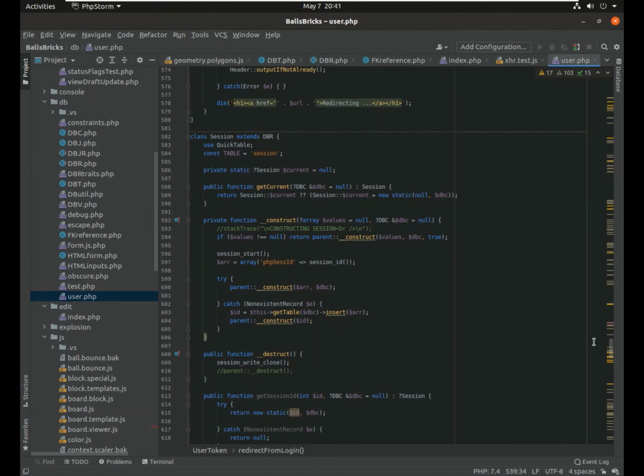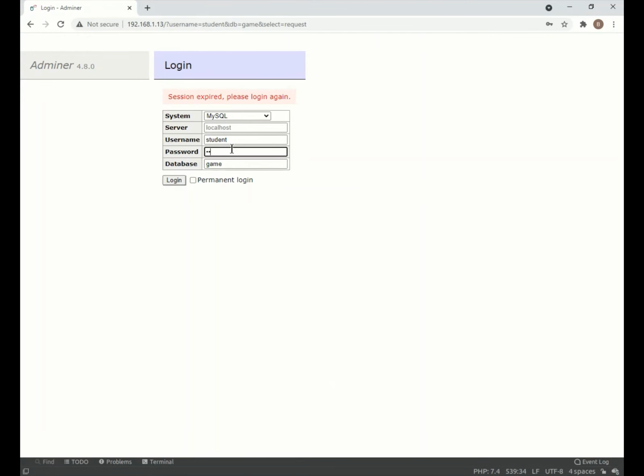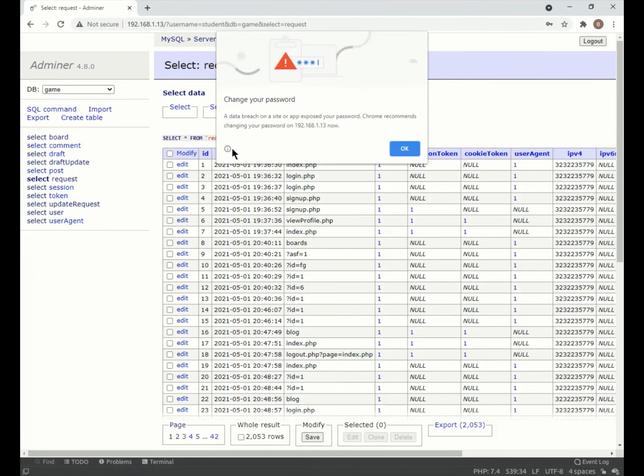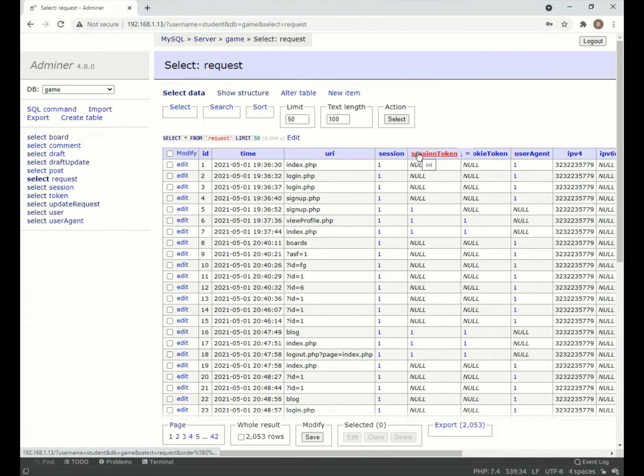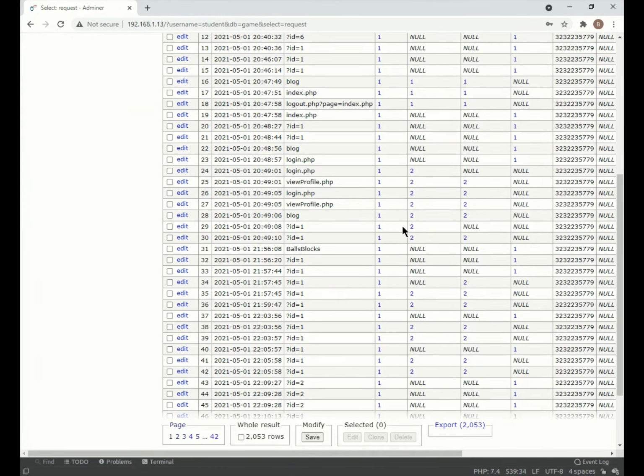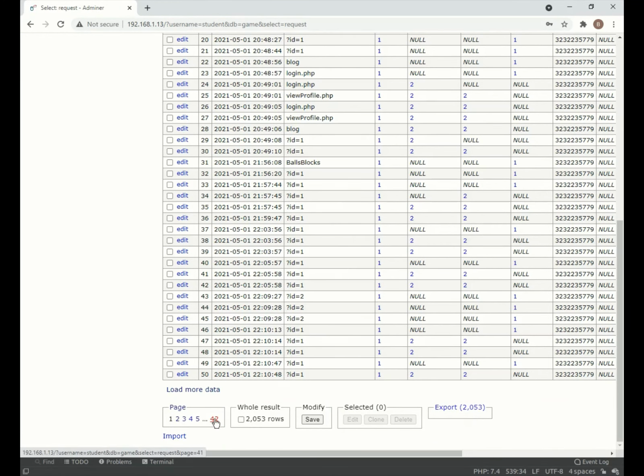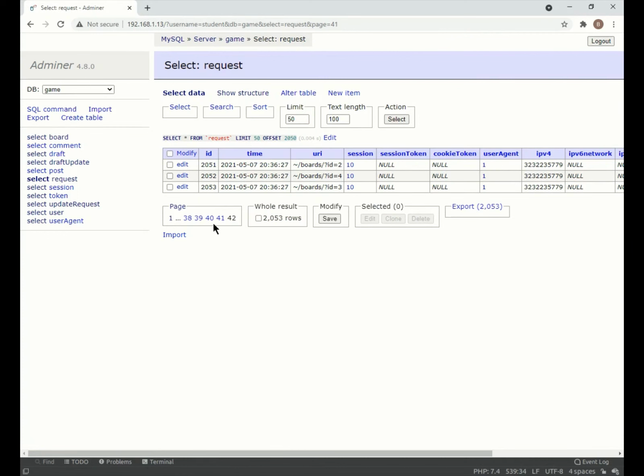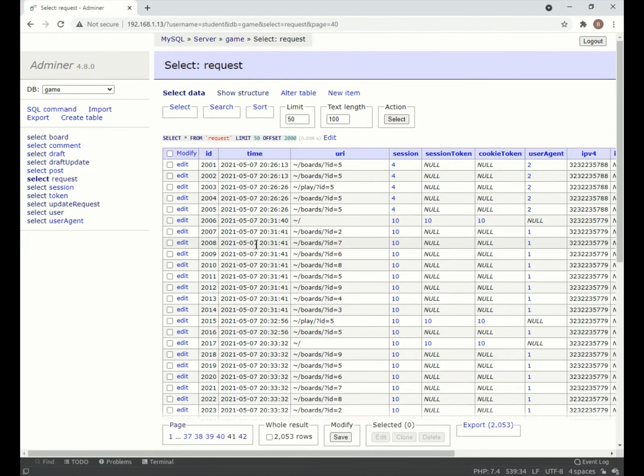And on top of that, every single request that is made of the server is logged in the database. It's tracked to the user, the PHP session. Every time those XHR requests come in, they are logged. And as you can see here, this is the entire log of every request that's been made since I started this particular project, all the way up to 2000. So I've really been experimenting with this.